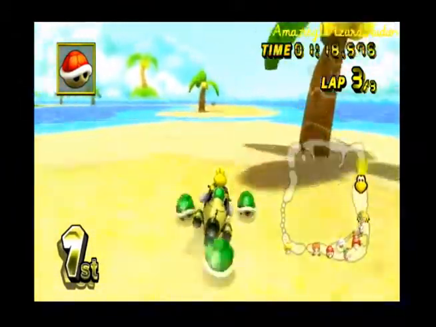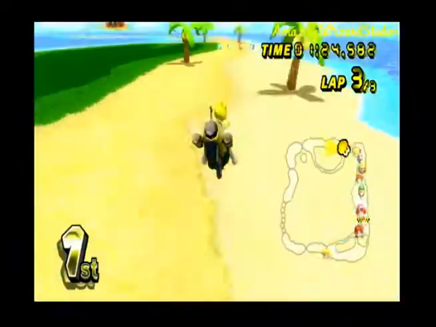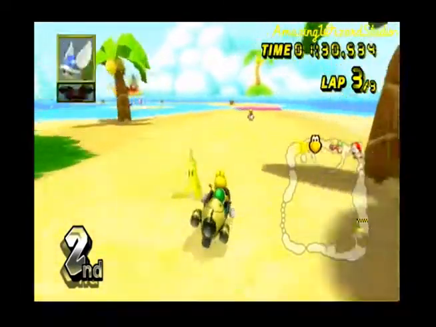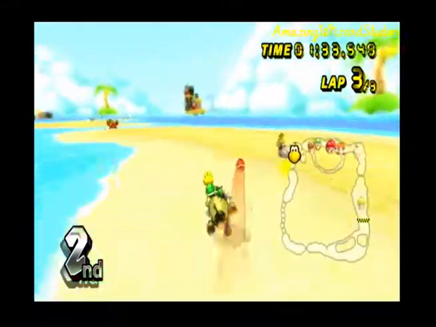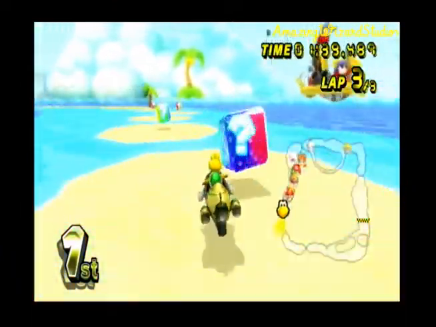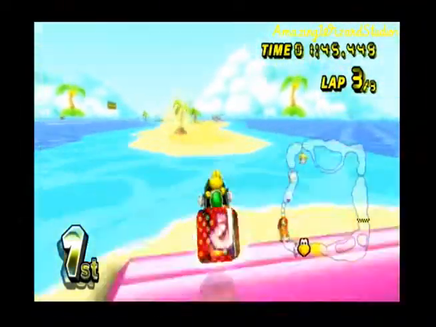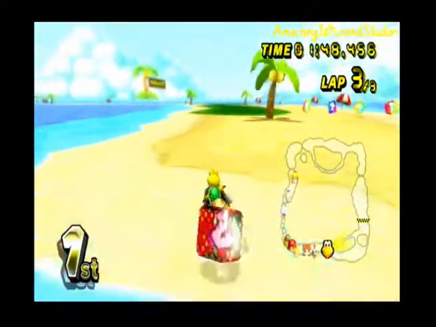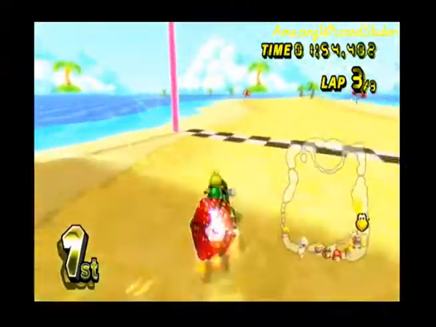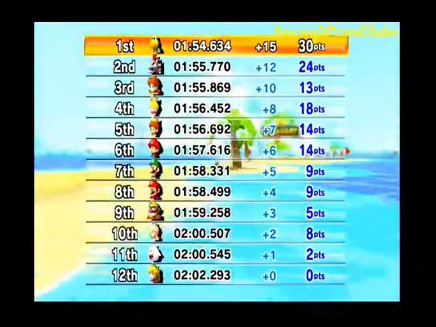Final lap. Yes, we just hit a crab with a green shell. Just got Baby Peach. Oh my gosh, I almost hit that crab. I'm watching if we're caught in the explosion, luckily we weren't. I'm at the finish line. Yes, we won! Let's watch the replay!